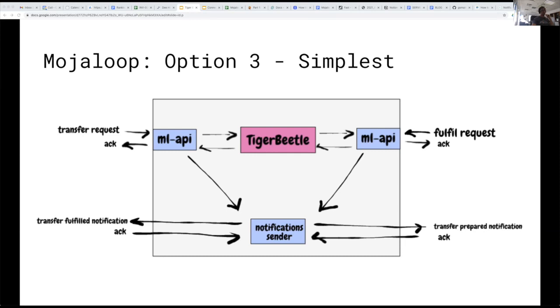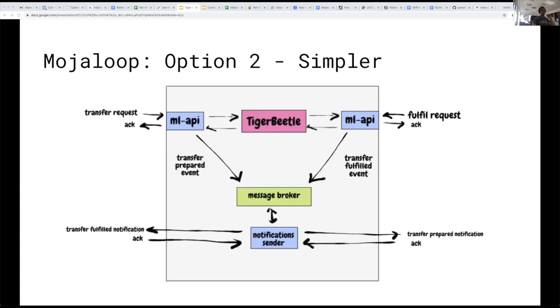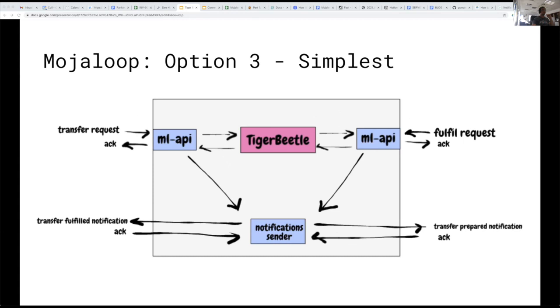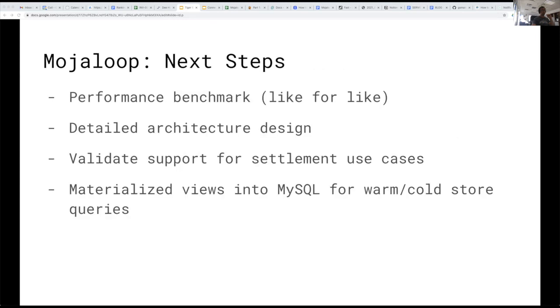And it would probably require the API to be able to query TigerBeetle for things during recovery states and so on. So probably not our favorite. So as I say, I think we're mostly in agreement that option 2 is where we would be interested in exploring things. I want to emphasize I see next steps as being sort of two streams.